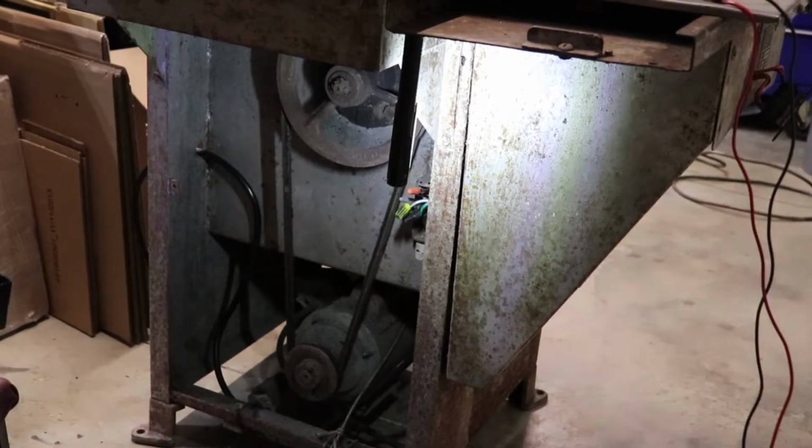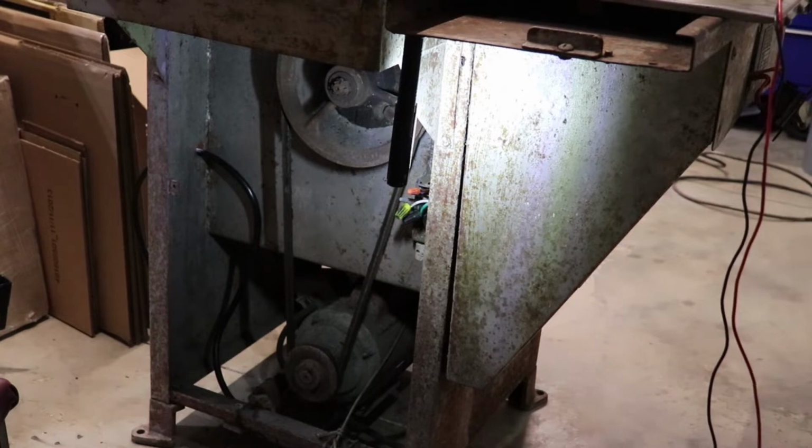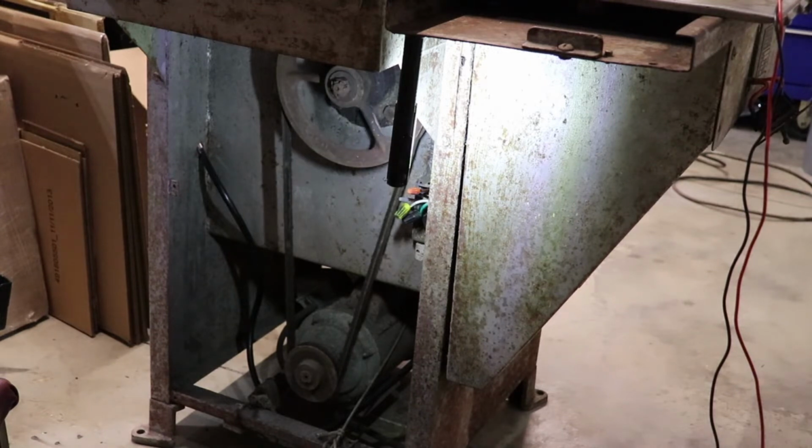All right, I got the new setup wired in. The switch is still loose, but I want to at least plug it in to make sure that everything works fine. Ready? Okay, works. Yeah, it draws a little bit of power.